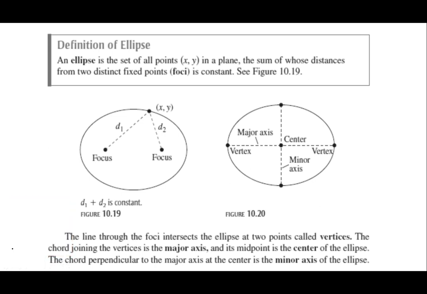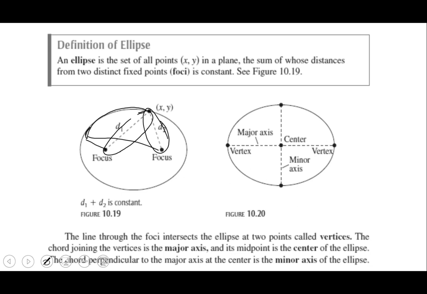So again, the visual is really good in Desmos if you care to look. Otherwise, basically they're saying that the sum of these two distances has to be the same no matter where you drag that point on the ellipse, okay? Obviously, let's say you drag it over here. You're going to have this distance here and this distance here. But what they're saying is that the sum of those distances has to always be the same.